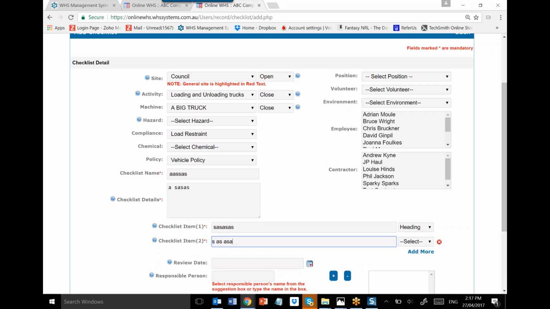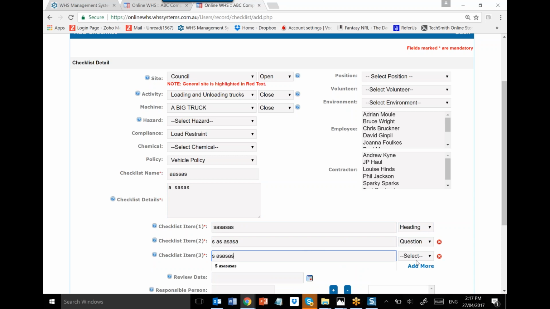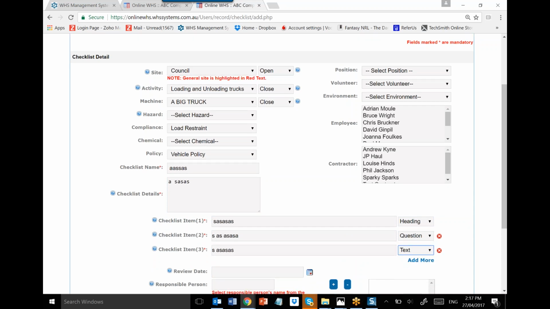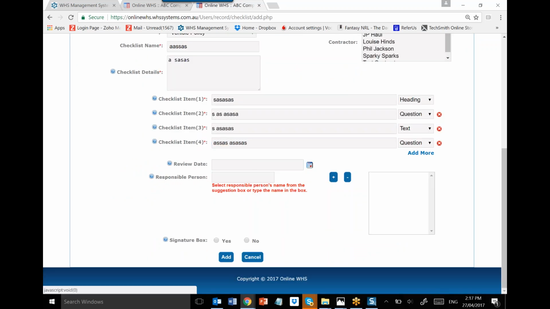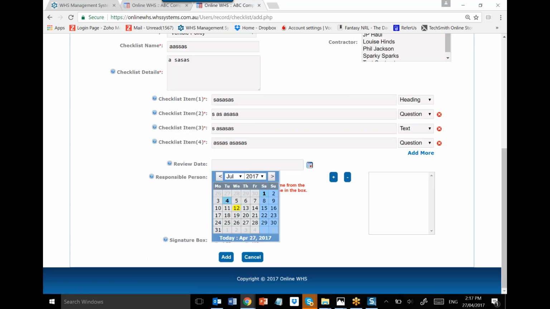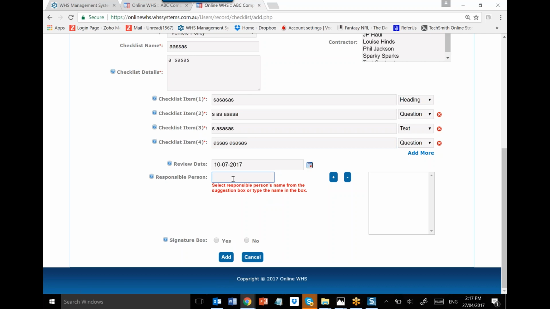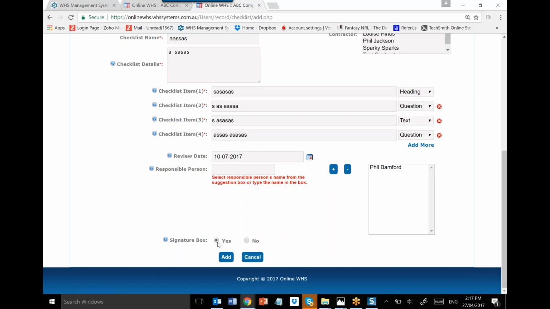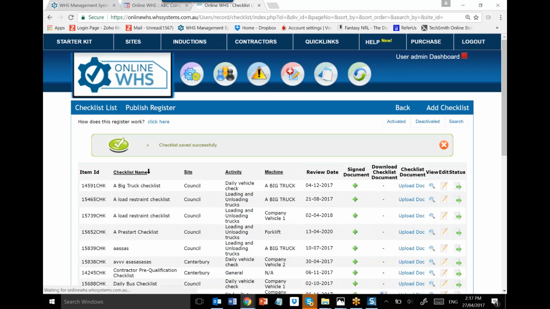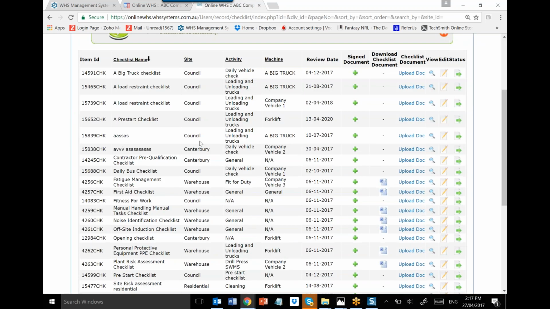Rightio. So it's an easy way to actually get checklists online and build that checklist. So now, after I build this checklist, I'll just put a review date on there for continual improvement. If I select this person now, it's automatically going to go into this person's to-do list on that day. I'll select add. So there's the checklist that I just created.